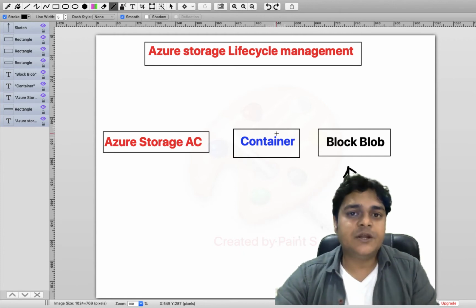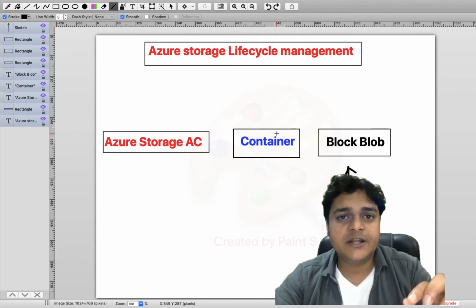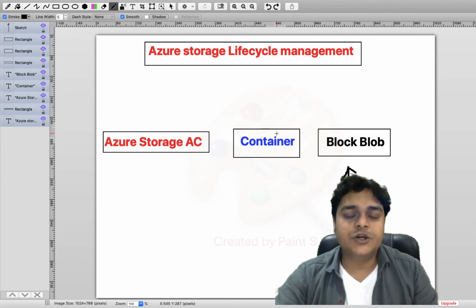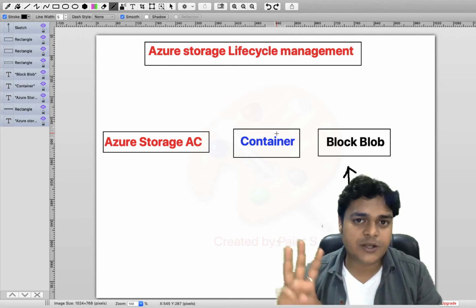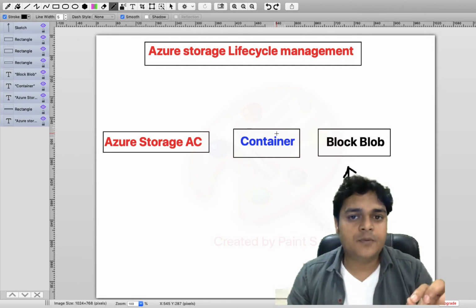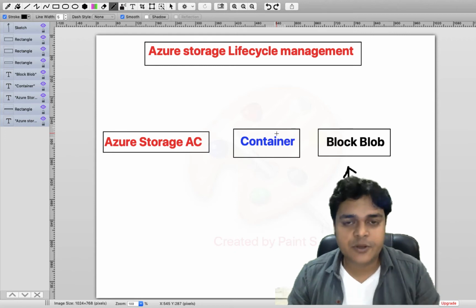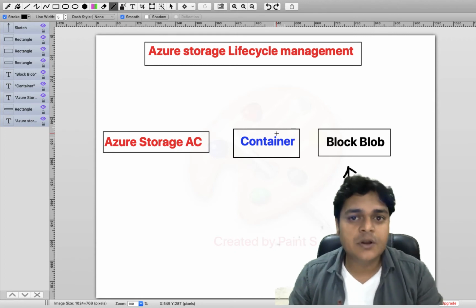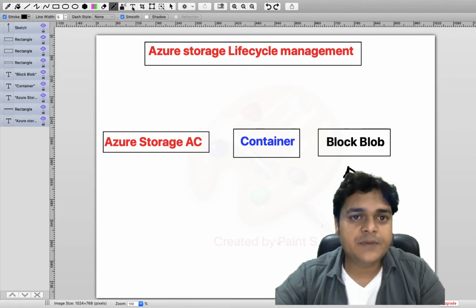Second, let's understand the access tier which is available in our blob. Whenever we create our storage account, it gives us an option called account kind. In the account kind we have three different ways to create our storage account: GPv1, GPv2, and blob. Access tier is fully related to GPv2, because if you create your storage account with GPv2, you will find three different access tiers available in our blob. So let's try to understand it.